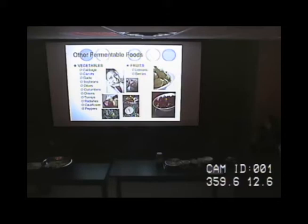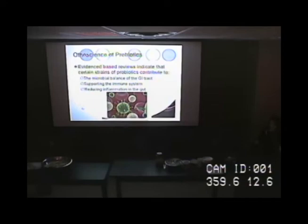Now, when you're looking at the science of the probiotics, this is where they're seeing the studies looking back on why these fermentable foods actually have a benefit. This is where they started looking at the dairy-based products and saying, oh, this is what's within it, that this is helping out in the body. So these evidence-based reviews indicate that certain strains of probiotics, because let me just back up on this for a minute. Most of you know, when you think of probiotics, what do you think of?